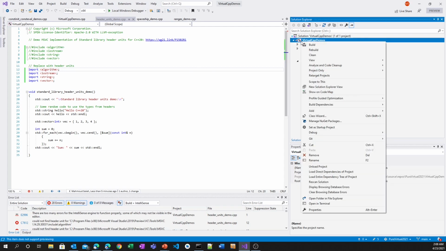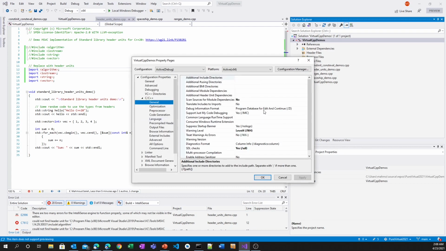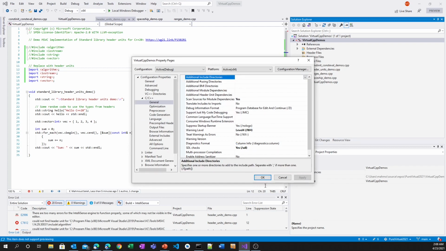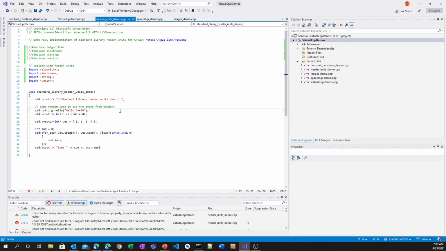However, if you're running it in Visual Studio, you can simply go to properties here, go to General, and update scan sources for module dependencies from no to yes. Normally, you don't want that enabled in your big projects because it can take a very long time, and only when you need it.